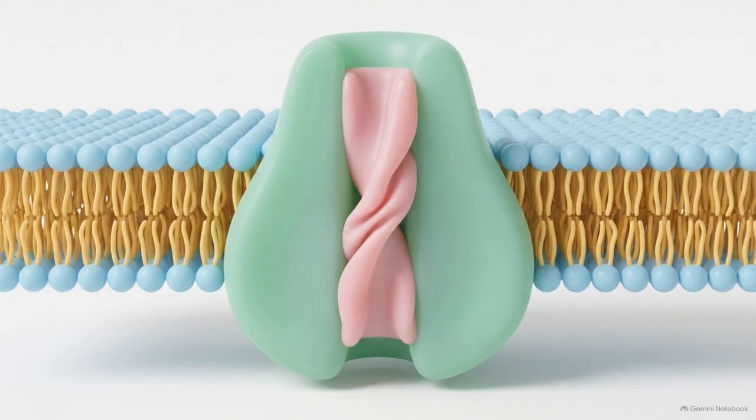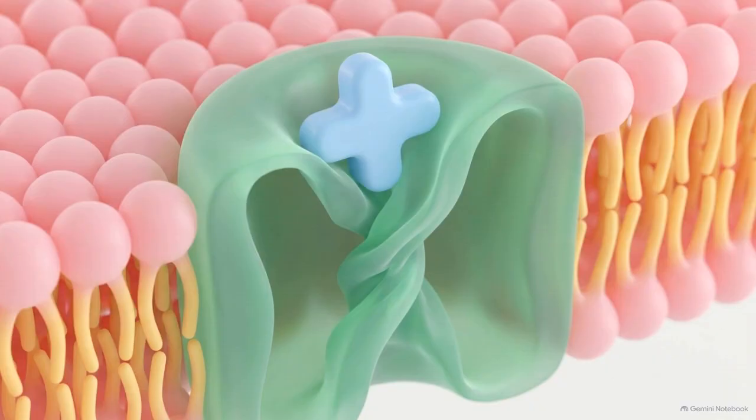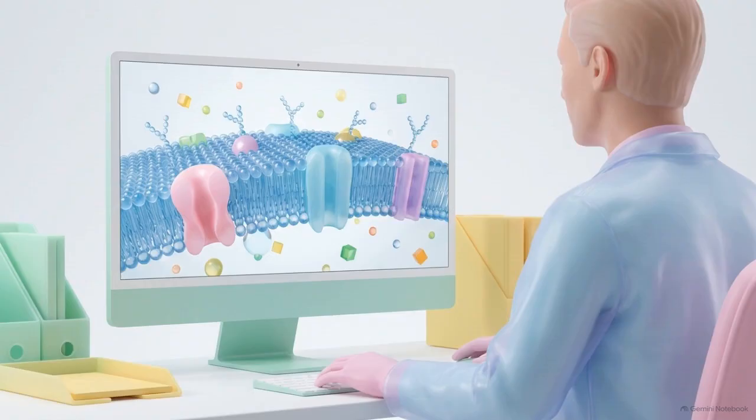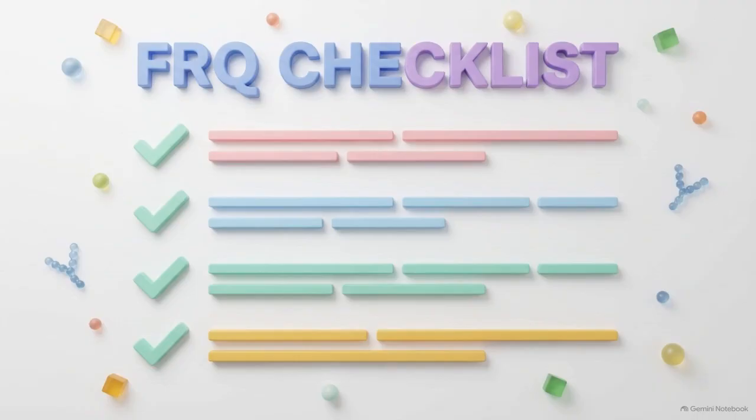Consider a mutation. Changing a transport protein's amino acid sequence alters its physical shape. Because protein structure dictates function, that altered shape destroys its ability to transport its target molecule. This cause and effect chain defines the logic of the system. Identify the gradient, state the direction of movement, name the mechanism, and justify the energy requirement based on the data.